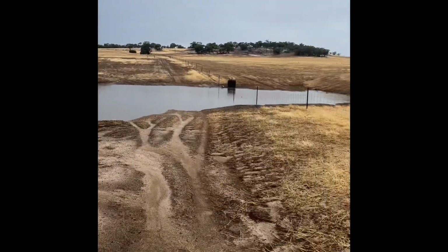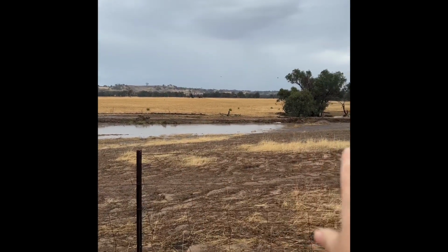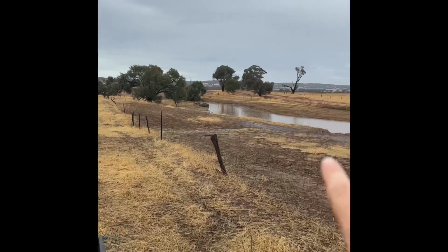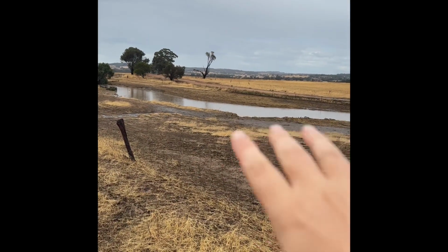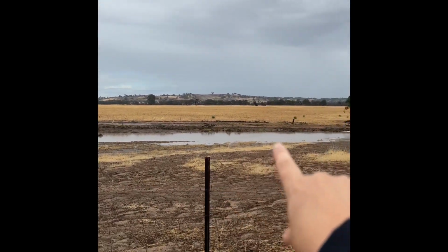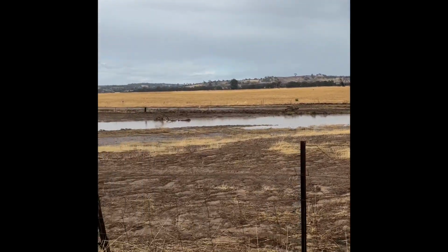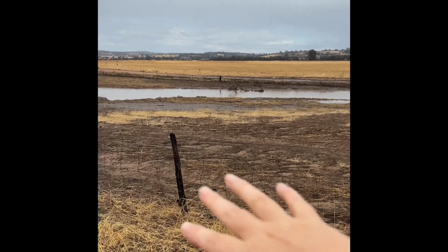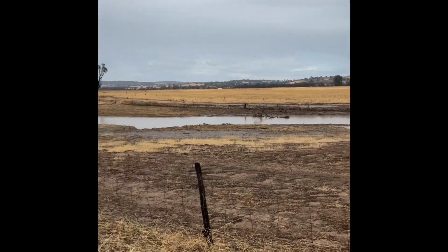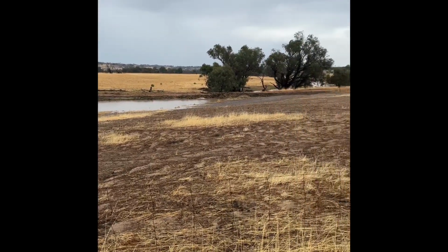So much water. It's absolutely crazy. Okay, this is that section of road that I filmed earlier. So it's come all through this paddock. That's a tiny little gully that was bone dry yesterday. It's usually just a trickle, if anything, in there, and it's ripped across the road that way, gone down through that gully in that paddock. But you can see all the grass is pushed over, how much of the dirt that it's washed away, all the debris in there. It's crazy how much water has been dumped here in such a short amount of time.